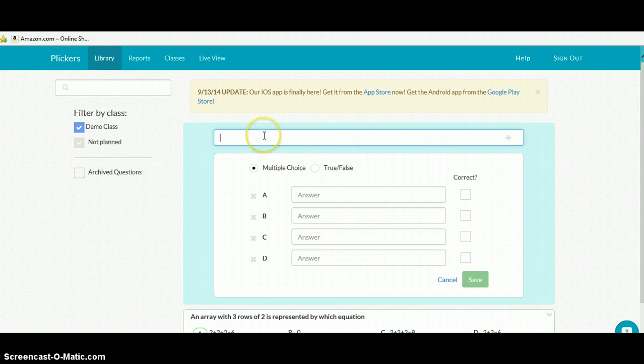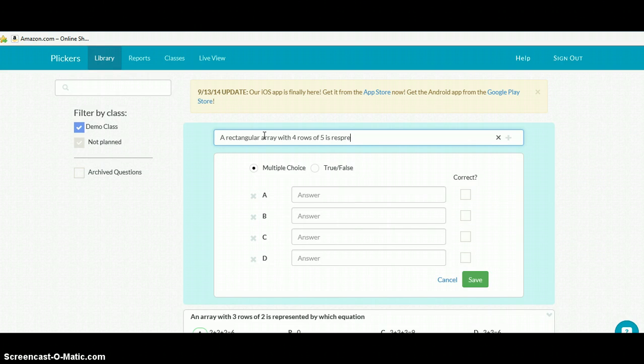And you just go in and you type it in. So I could do another one. I could say a rectangular array with 4 rows of 5 is represented by which answer?